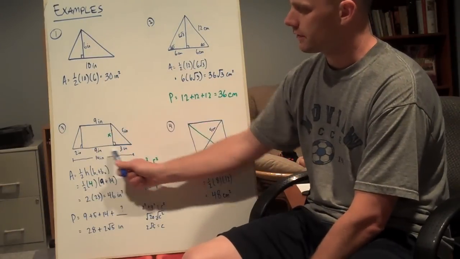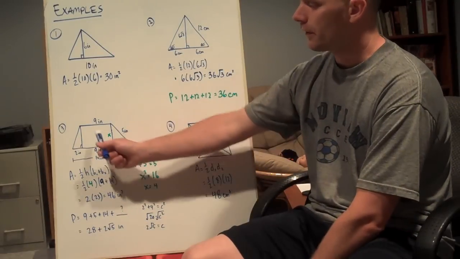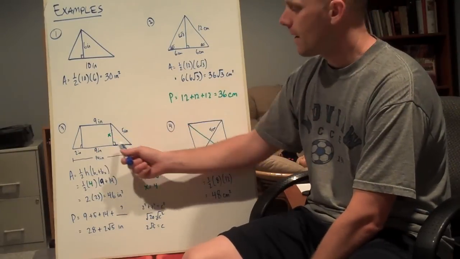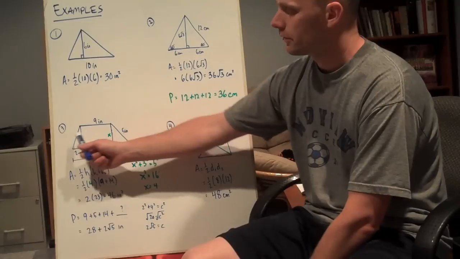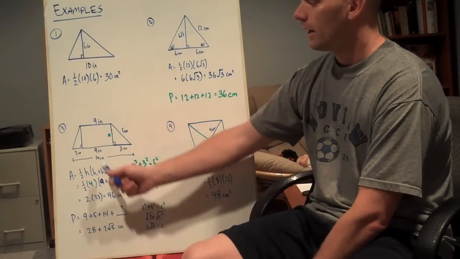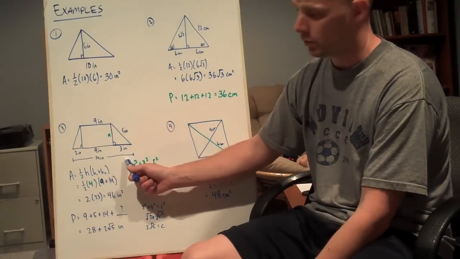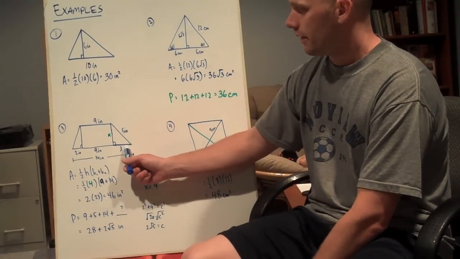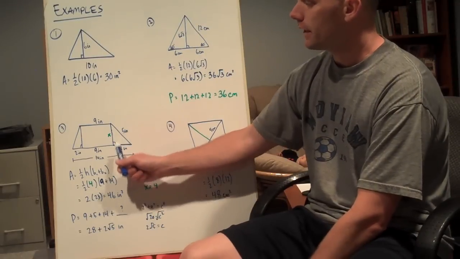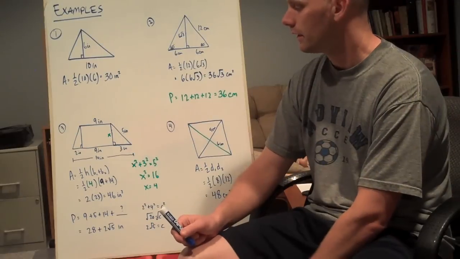Notice that this kind of cuts the shape into a rectangle. If we really wanted to, we could find the area of the rectangle in the middle and then add on the area of each right triangle. That would be another way to look at it as well. I know that the total base here is 14 inches. How do I know that? Well, because I made it up. Over here we've got a length of 3, over here a length of 2, so the 2, the 9, and the 3 give us our 14.